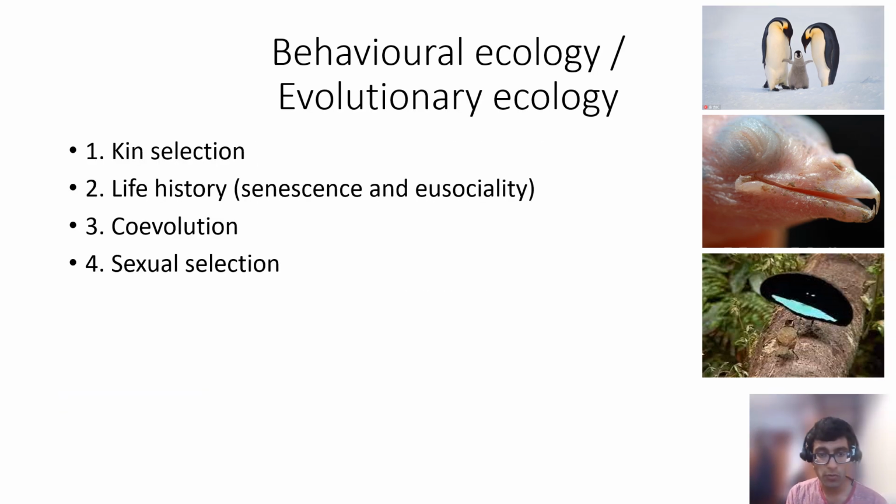So, this section of the course is going to comprise four main sections. Firstly, kin selection, second, life history, third, coevolution, and fourth, sexual selection. The coevolution block is going to be split a little bit to do justice to the topic, and kin selection is going to show up in both the first and the second lecture. So I'm going to give an introduction to it today, and Jan Kreider is going to talk a little bit about kin selection when he gives his lecture on life history, particularly in the context of eusociality.